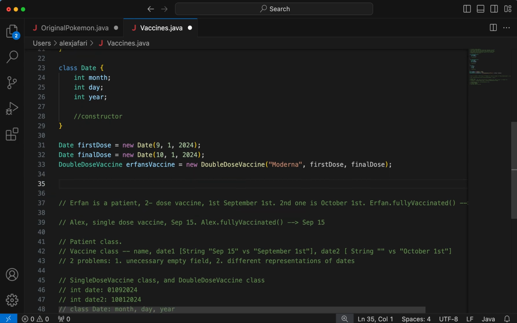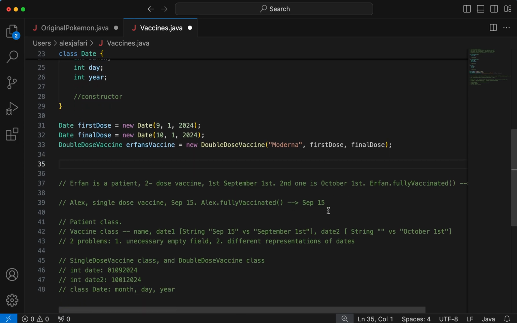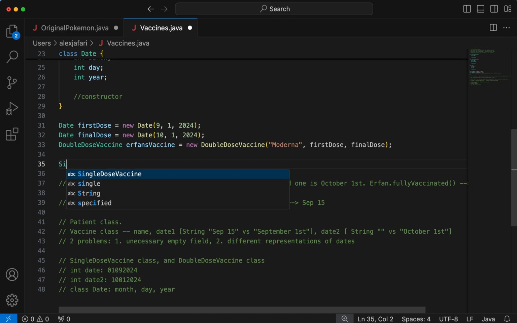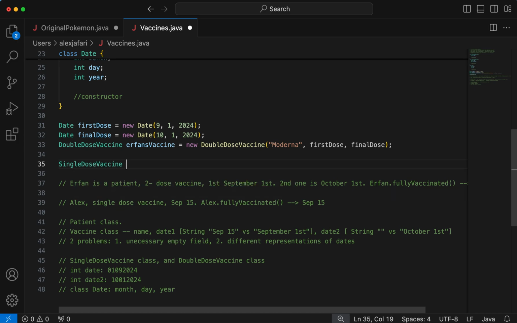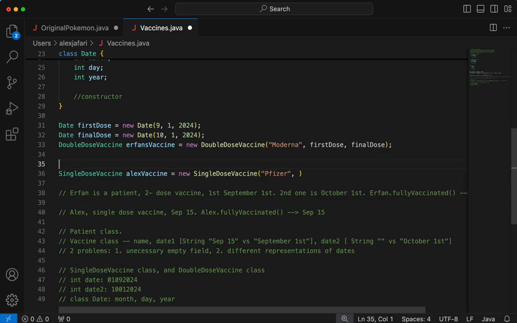How do we create the single dose vaccine for Alex? We first write single dose vaccine. Let's say Alex vaccine is new single dose vaccine. Let's say Pfizer. Then first dose. We can have the date and then add it here. So the next line we can have the dates. Okay. What's the date? Date first dose.